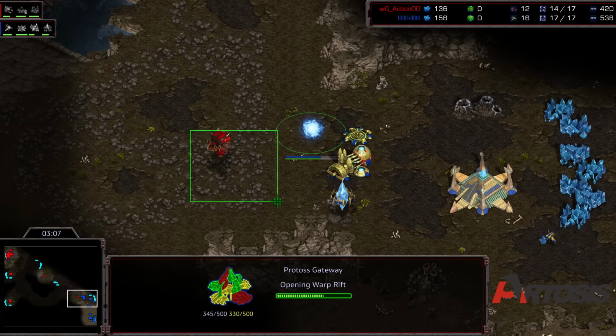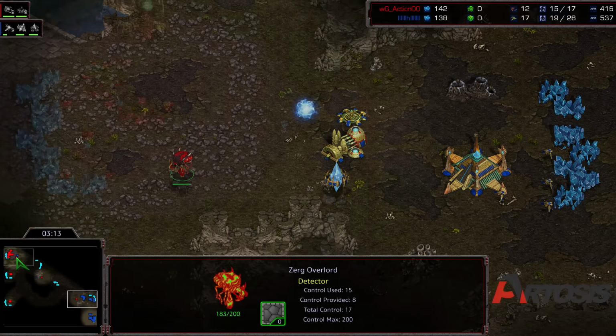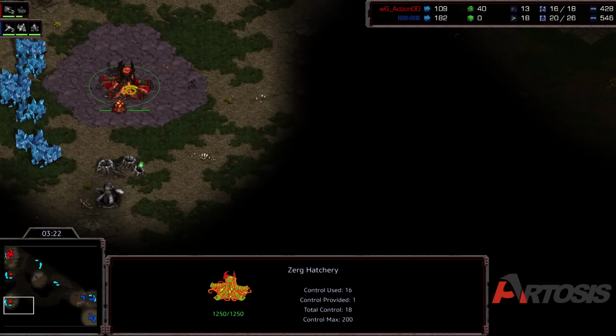As far as an edge, you'd give it to Ruin just slightly, because he did get away with that Nexus first against a pool first. But Action is being pretty greedy with his pool first. He made like 2 Zerglings only, and he's been just pure droning ever since. So the difference is not really that great.